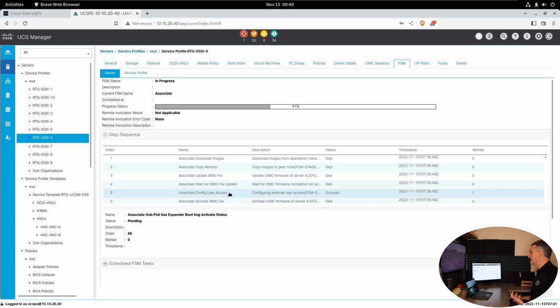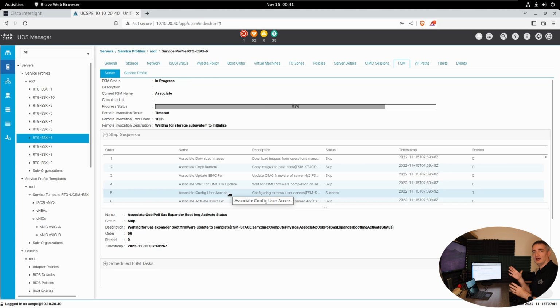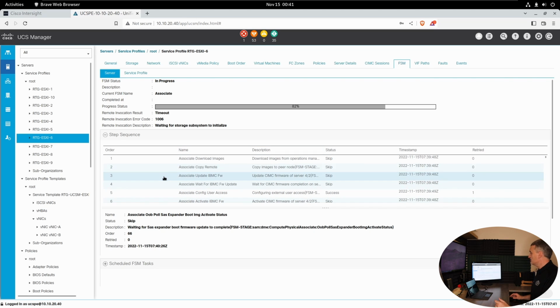So you can keep an eye on that, and of course when the service profile has been created, once it's finished its association and is pushed onto the server, if this were a real server, I would be able to boot it right up, and I could have a virtual CD or DVD of the ESXi installer for VMware, and just boot it up and start installing VMware. So this is how it is on the UCS Manager side.